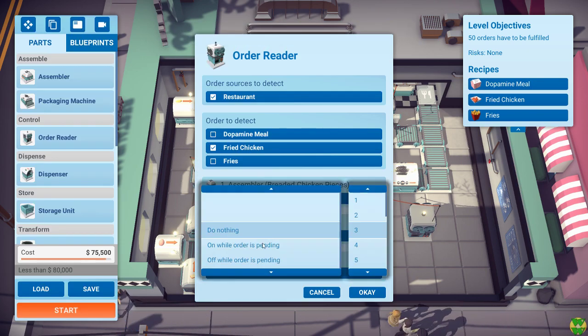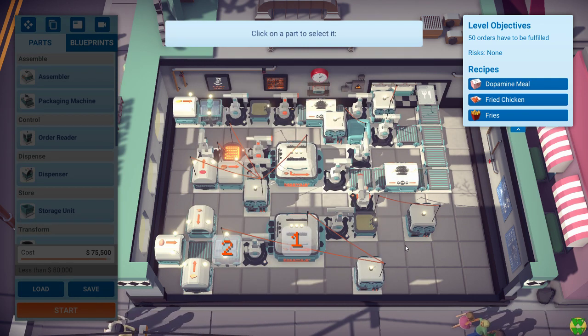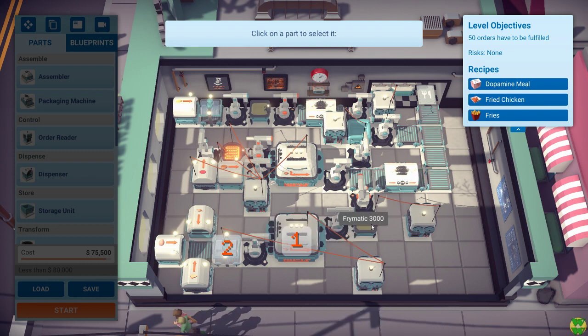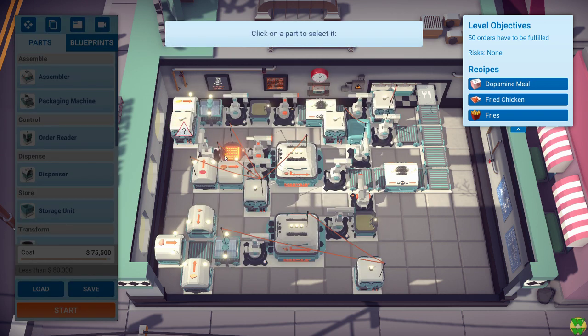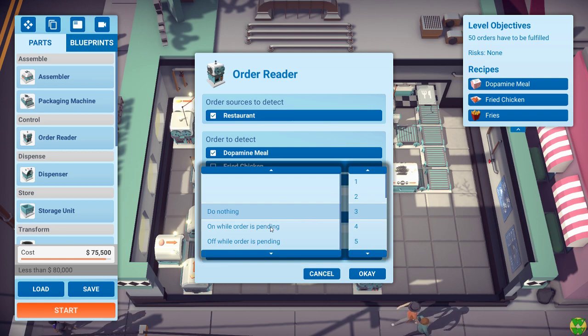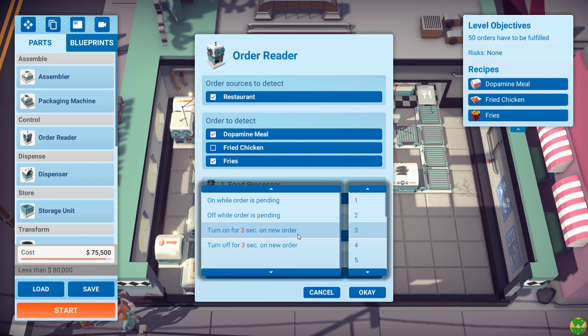We could control the food processor now, and only have that be on when the order is pending. We could control the Frymatic instead. Ooh, that's an idea. Let's cancel this for a second. Let's break the connection for this one. We can actually control, we need to listen for the fries or the dopamine meal. We can control the fryers. Let's do these.